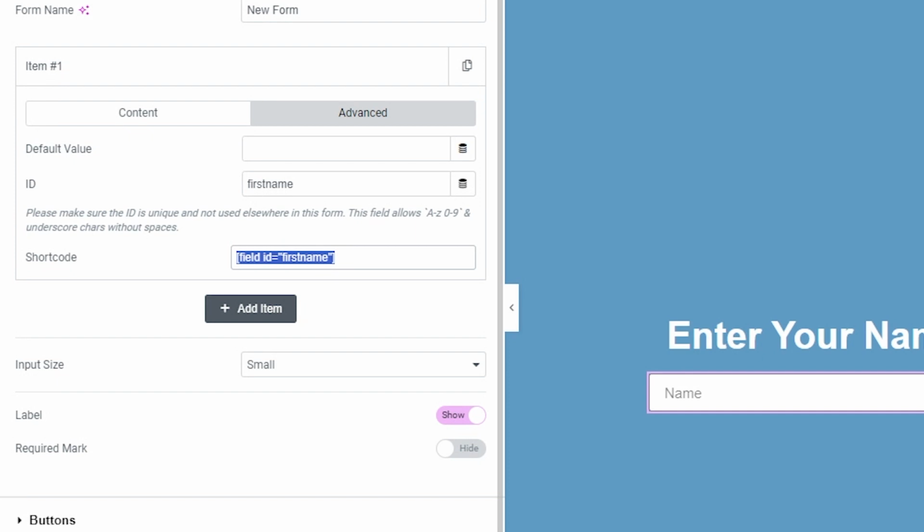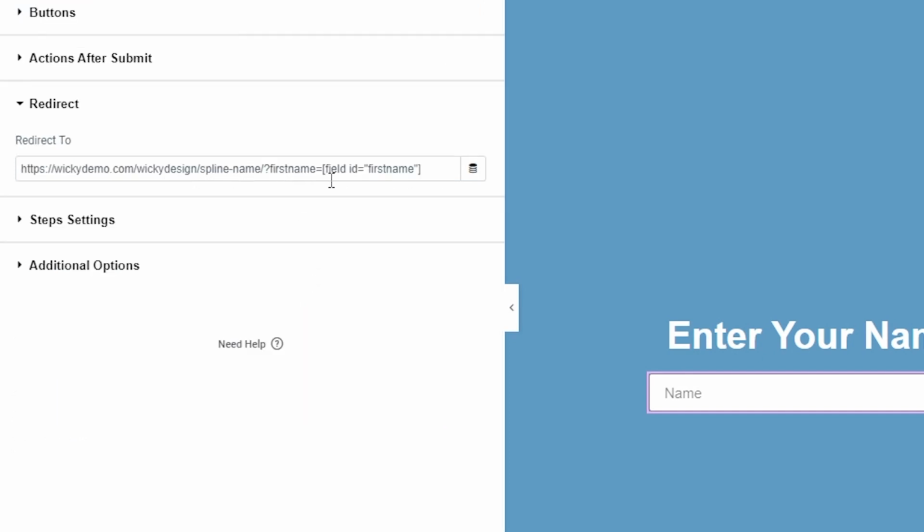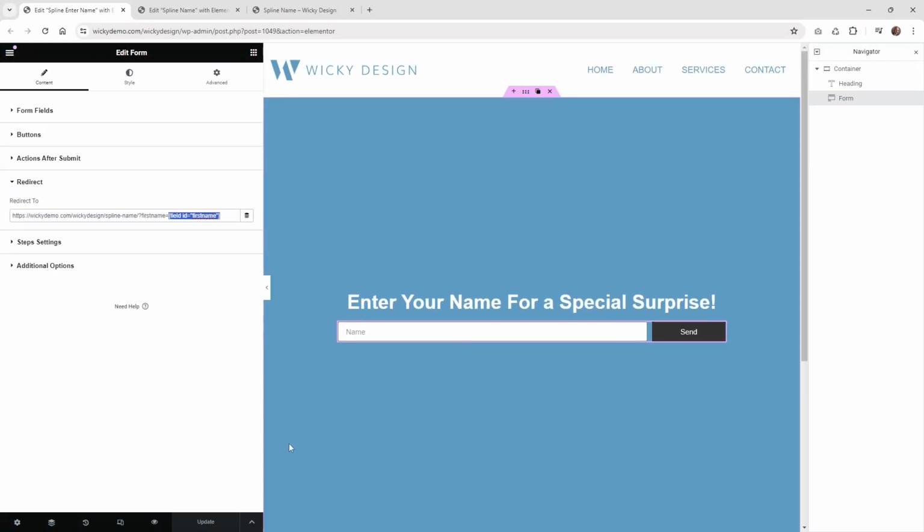Let me go back under redirect and show you how this is set up. We have first name equals, and then you just need to paste in that short code, and that's it. So now it knows whenever I do the redirect, if I enter the word Mark in, it's going to say first name equals Mark.